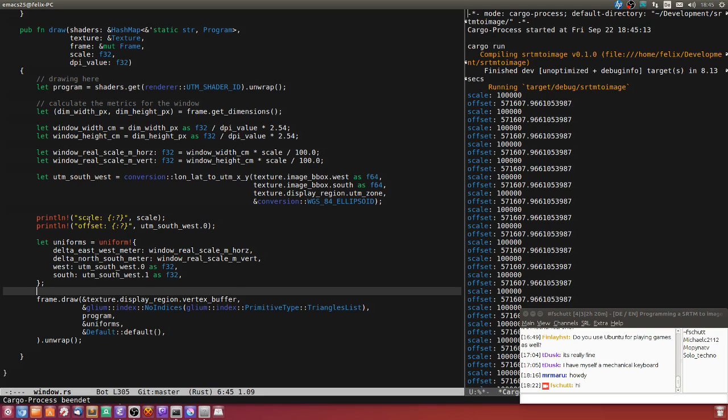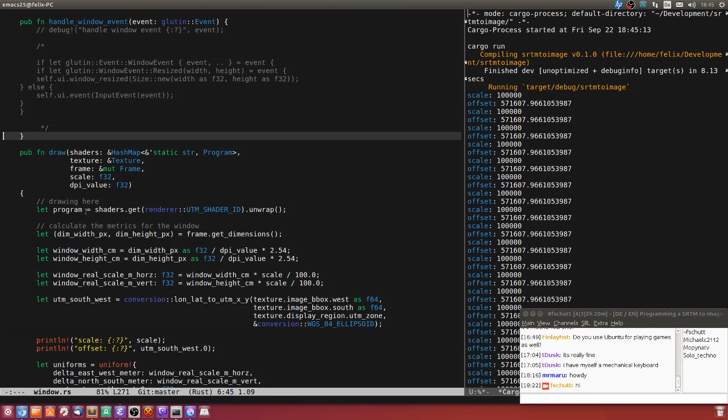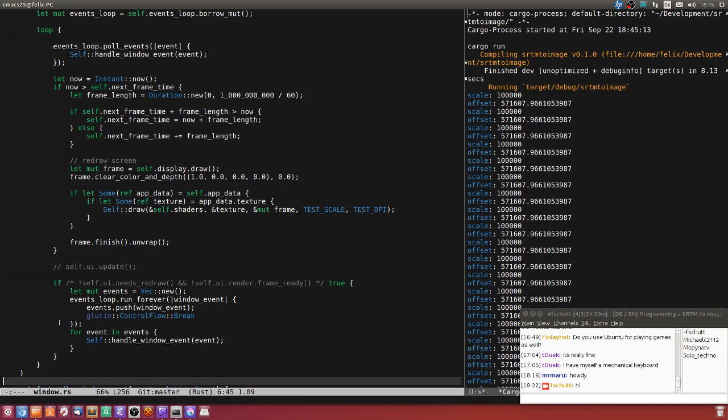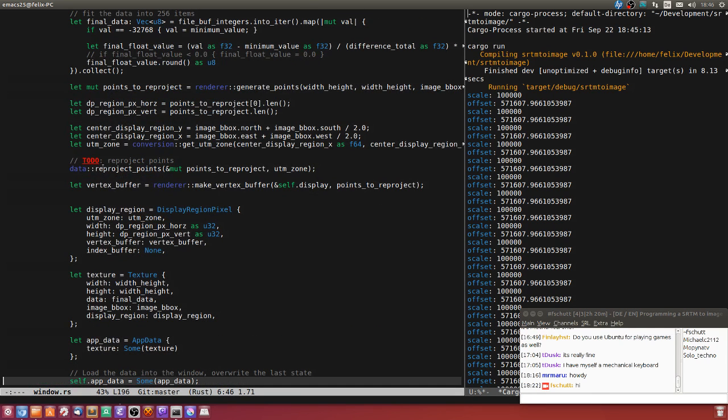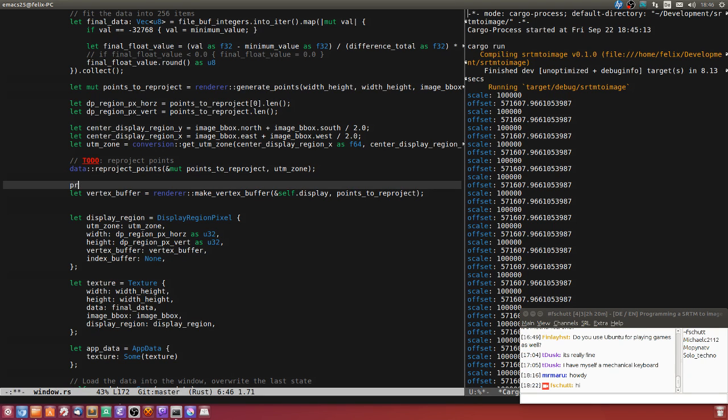But the first point, when we reproject the points, let's just say that we have the first point, and then we have points to reproject 0 and 0.